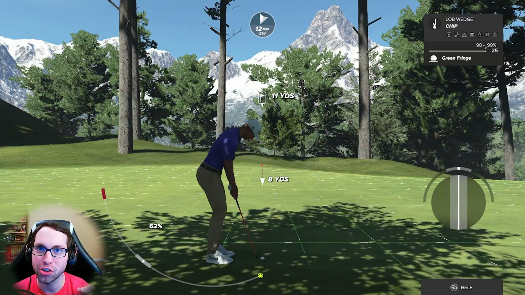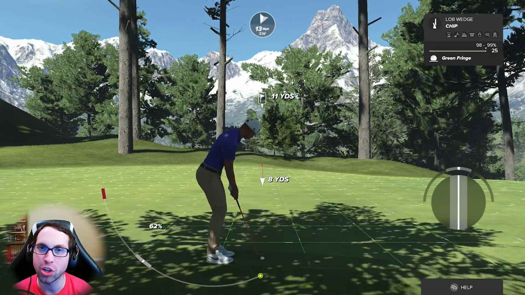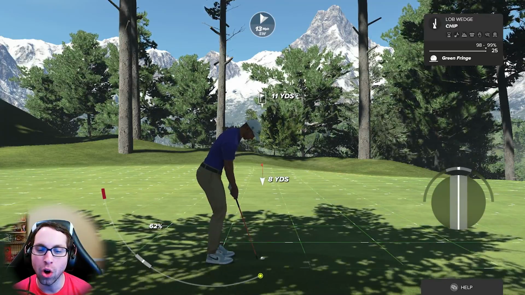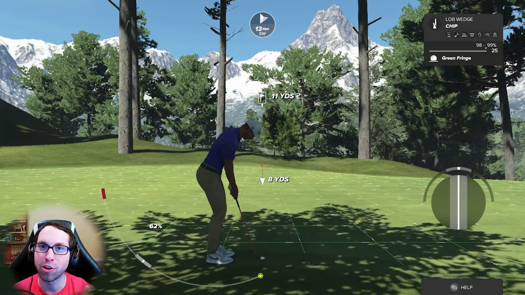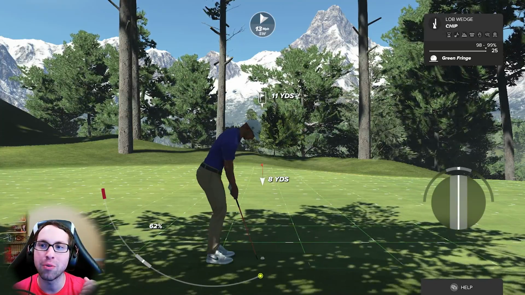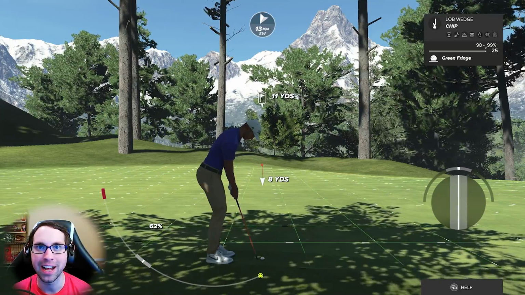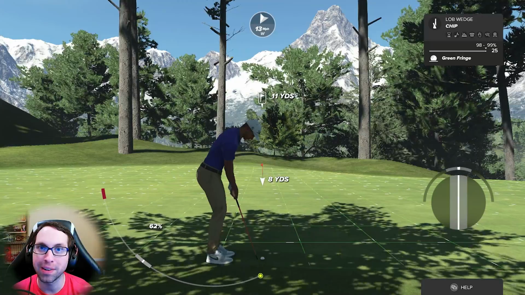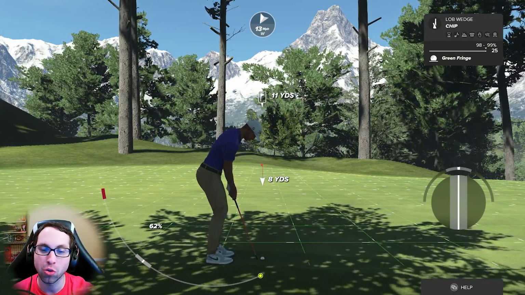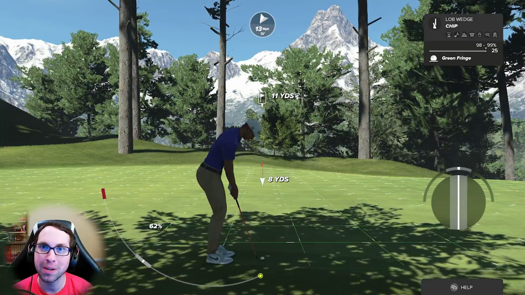Now I prefer chipping, and I did a full chipping tutorial on the channel. You can check that out if you want to know my preferred method when on the green fringe fairway. I would rather chip than putt in almost any scenario because you get full control over the spin. I have a full gameplay tutorial playlist, which includes that chipping tutorial, down in the description if you're looking for more help on other aspects of the game.